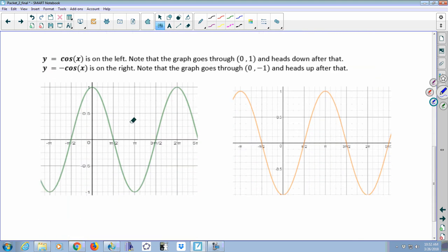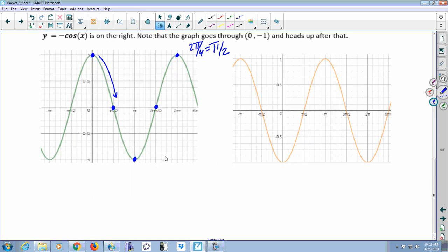Cosine, on the other hand, same idea. You have 2 pi. You divide 2 pi by 4, and you're going to get little steps of pi over 2, but now you start at the top of the hump and go down to pi over 2 where you have your x-intercept. Then another pi over 2 at pi, you're at your min. 3 pi over 2, you're back to your midline, and then you end with your max. Okay, so cosine functions start at the top and go down like a roller coaster.